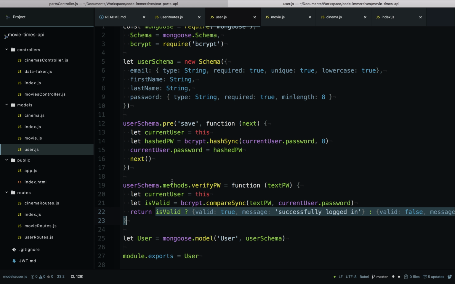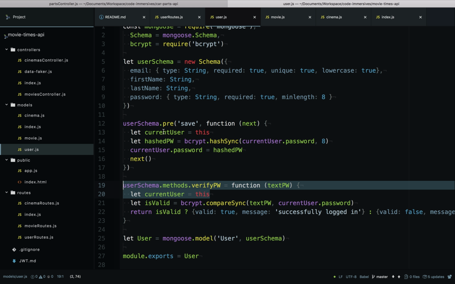So we created a function to use on a single document that takes in a text password argument, right? This is the string version of the password, whatever they use to sign up with. We grab the current user just like we did in the pre-save method.